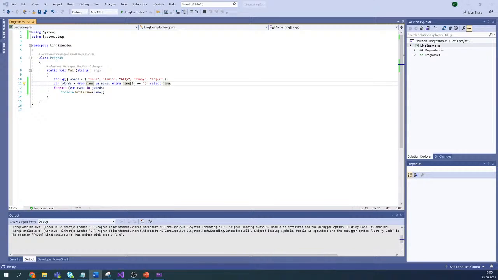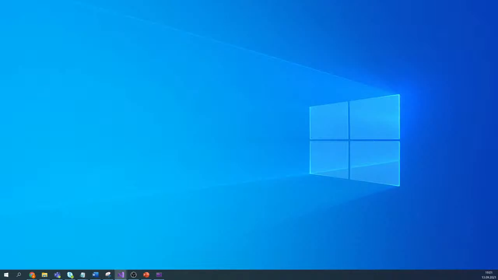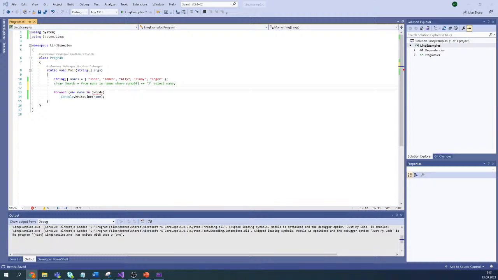So let me comment. Oh yeah, we were just some shortcut there. So let's say that we want to write the result not into the array but into the collection. In that case, that would look a little bit different.